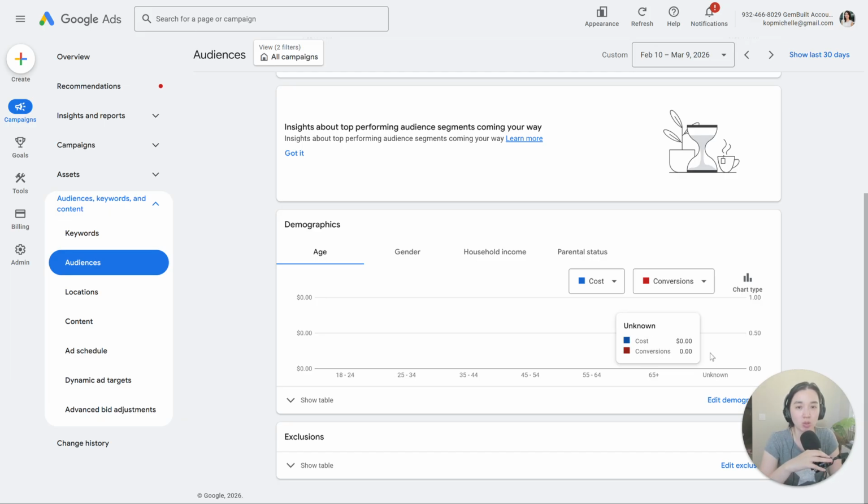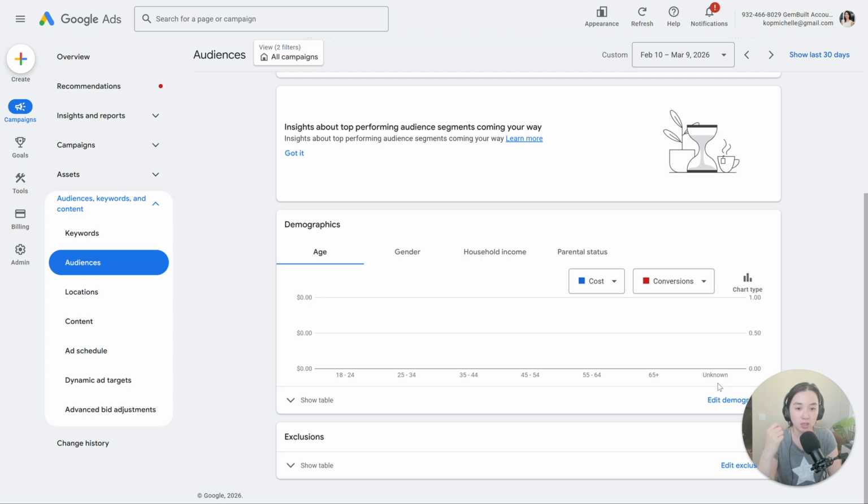I want to take a second to explain what unknown is. An unknown audience is basically an audience where Google doesn't necessarily know the age. Usually in a more mature campaign, the majority of the clicks, costs, and conversions will fall in the unknown bucket.